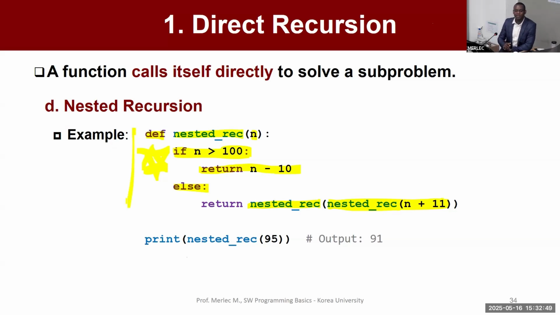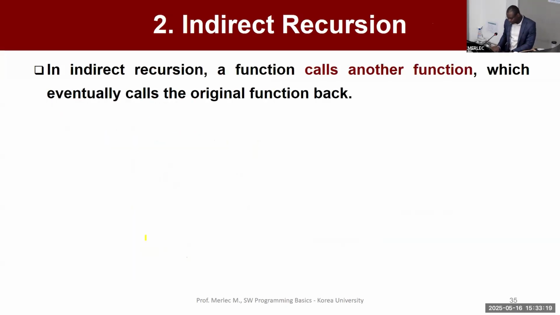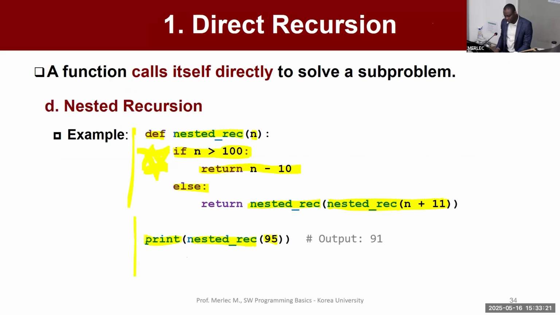Here was the definition of the nested recursion. And then the call of the function will happen in the main part of the program, or the body, where we call the nested rec function by sending the parameter value, which is 19. And then it is called inside a print function to print the result as soon as the result is sent back to the instruction that called the function.